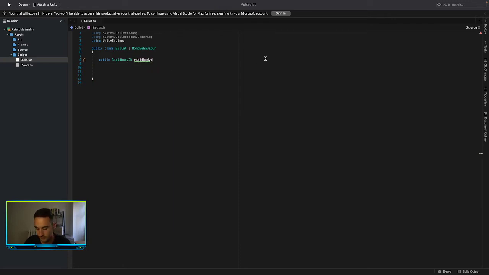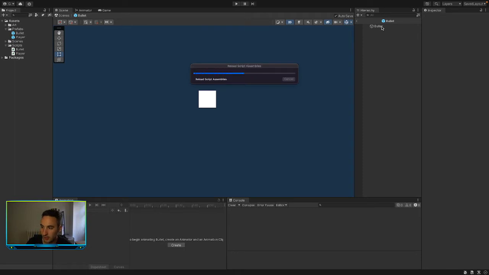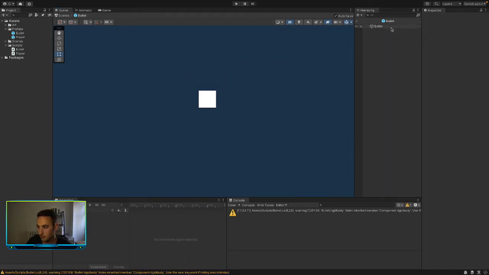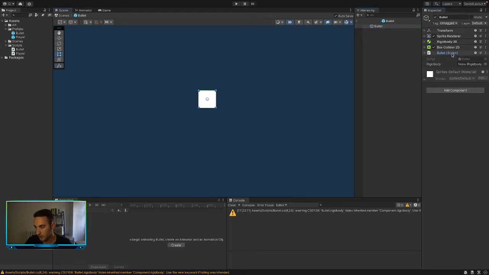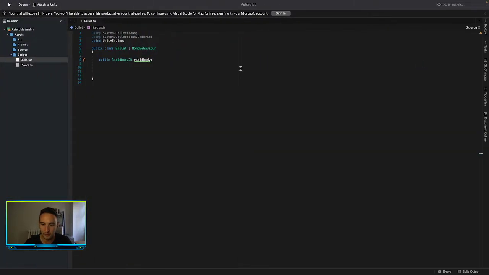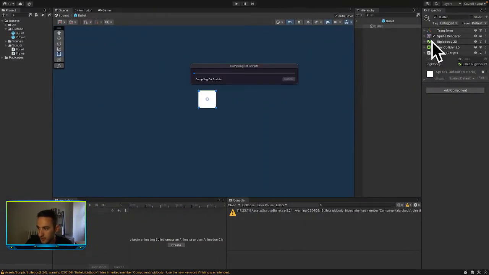If we save that, we can now pop back into our Unity, and if we click on our bullet, when this loads, we should have a reference to drag and drop our rigid body in our bullet class on our bullet. I'll show you here. If we click on and expand our bullet script, you can see there's this reference. So now we can go and drag our Rigidbody2D into there. Now whenever we reference this in the code somewhere, it is going to use this rigid body here that we just dragged in. So that's what we want.